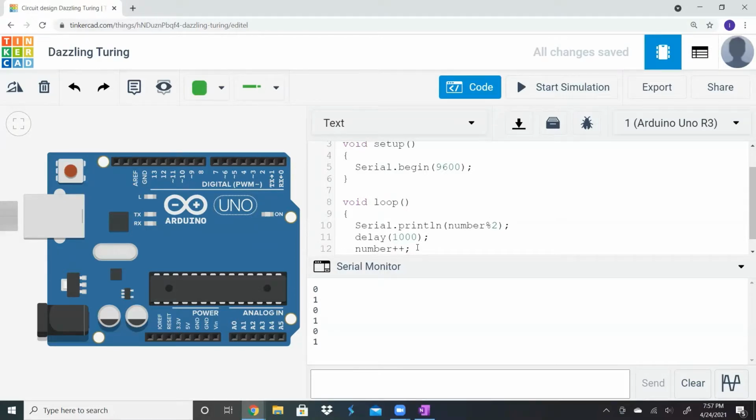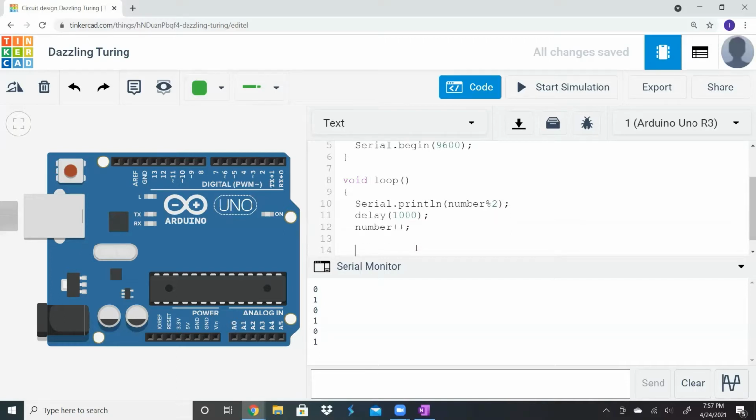So underneath here, I could, let's say, and I'm not necessarily going to do this or run this, but I could have an if statement, if, and then I'd have some variable where I'm saving this 0 or 1. And what this would really be doing here is we would be saying if it's even, do something. I could have an else. If it's not even, do something else. And so there are a lot of things that we can do here, and the modulus operator is very powerful once you know how to use it.